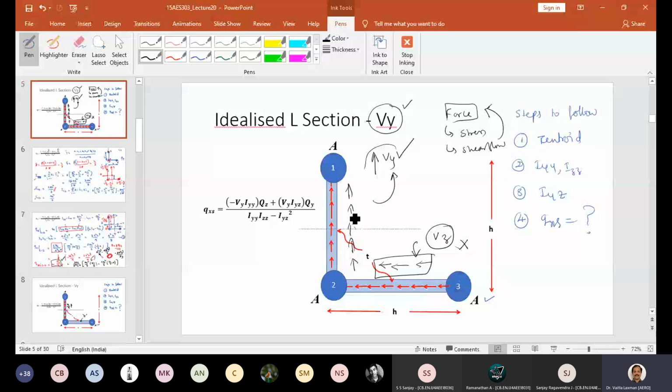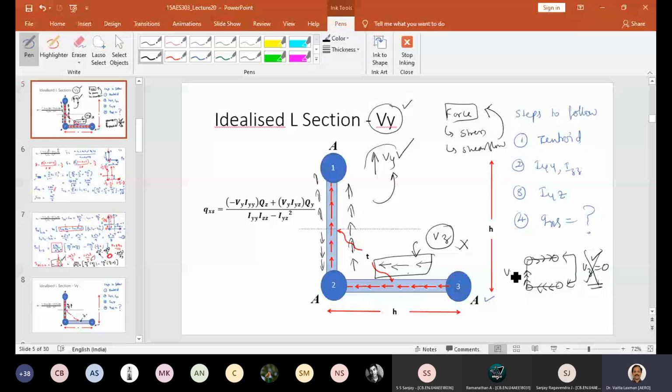It should not give 0. That means shear flow cannot be like this. Down, upward, off, upward. This should not be possible. It has to be one way, and if I multiply its height, it has to give this Vy. Similarly, in this case, it has to be Vz. That's what I told for the C sections. The shear flow has to be opposite. Overall resultant of these two will be Vz equal to 0 because I am not applying it. If I am applying, it can exist. If it is not applied, it should not exist. Only this has to be existing.